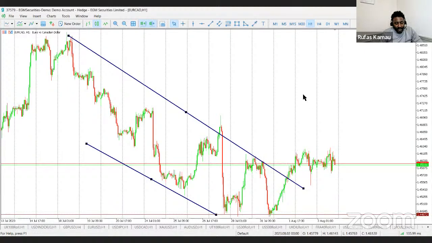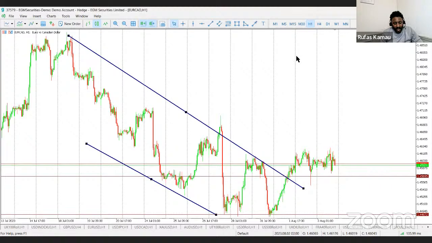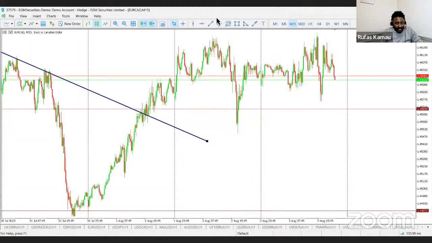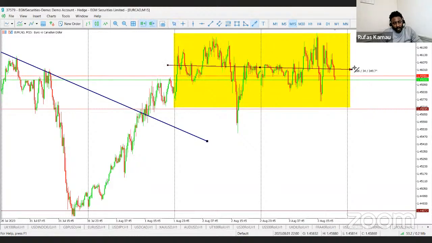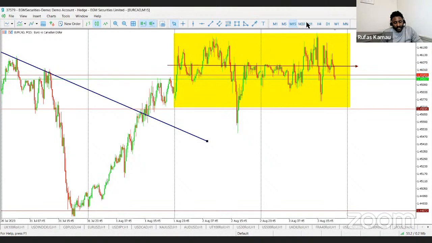But then after the break, there's some form of retest. Market goes back and retests the breaking point. This is the area. And then since then, we haven't had much volatility in this chart. So I would say these last 2 days for the entire pair have been just sideways momentum. Like the overall momentum from this point to this other point is just sideways. This market is not going up, it's not going down, it's just moving sideways.